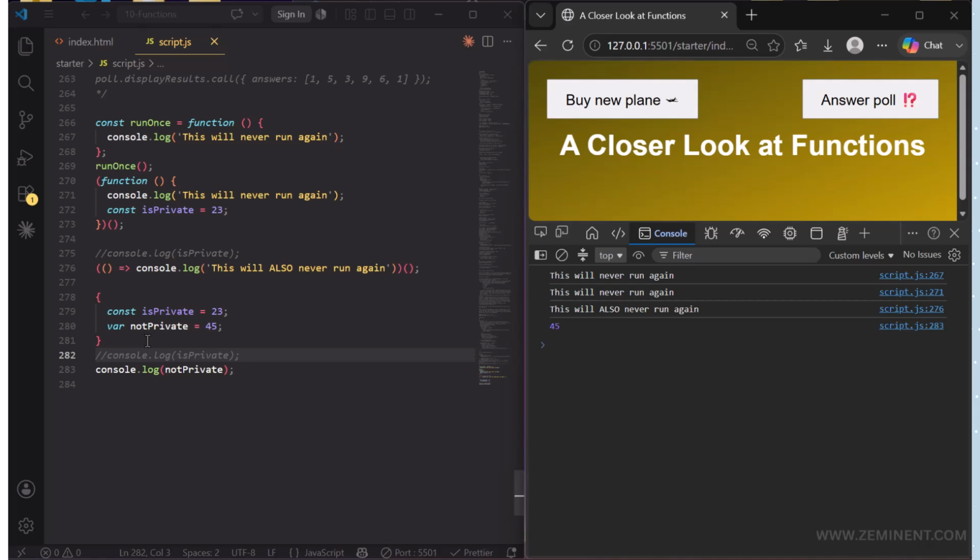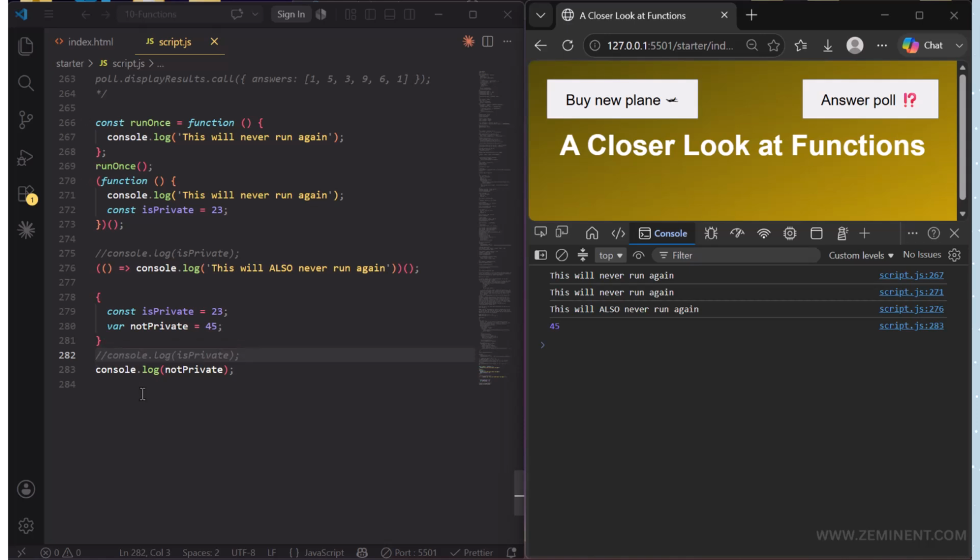And this is the reason why in modern JavaScript immediately invoked function expressions are not used that much anymore, because if all we want is to create a new scope for data privacy, all we need to do is create a block like this, and there is no need to create a function to create a new scope, unless of course we want to use var for our variables.